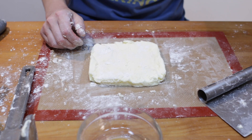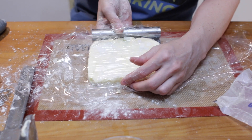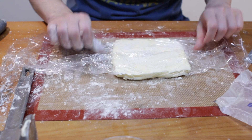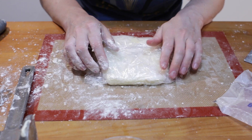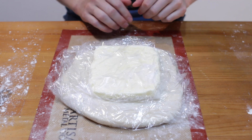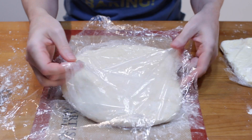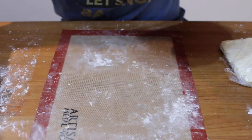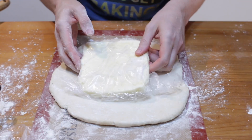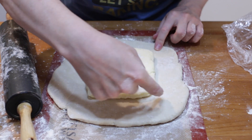Now we want to put this in plastic wrap as well and chill it along with the dough. Just go underneath it so it pulls up the slab — you could also do this with parchment paper. Put this in the fridge and let it chill with the dough for a half hour. Once the dough and the butter block have chilled, take the dough and remove the plastic wrap — save the plastic wrap because we can reuse it. Add some flour and roll it out just a little bit more. Then we have our butter. I usually do a line to mark where the butter is supposed to go.